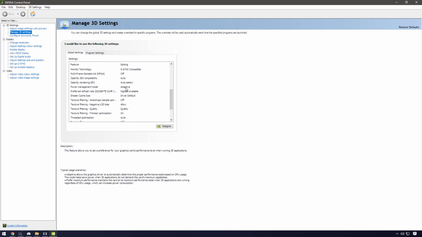Power Management Mode here as well, if you just scroll down a little bit. This is on Adaptive. I think this one is a default setting, but I leave it globally to Adaptive. So that again, if I'm not active in a game, then my GPU won't use its full power. If I go back into the game, then because of the game setting that I have in Program Settings, it will ramp back up.